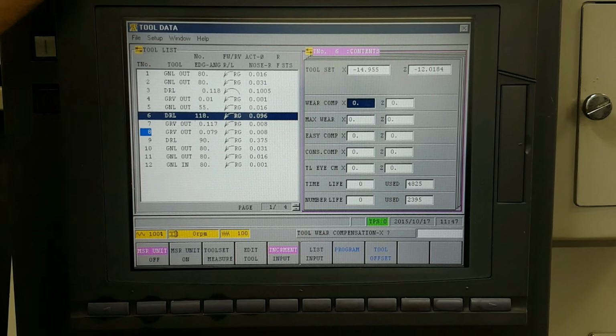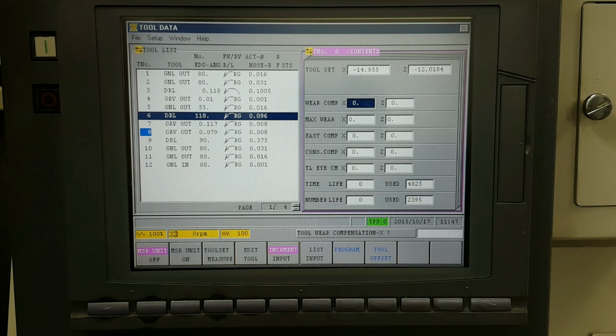So say the tip of the drill is burning out and it's shifted 5 thousandths. You can highlight Z and type -0.005 to make it go 5 thousandths deeper. Or say that you created the program and you accidentally went 5 thousandths too deep for that particular tool, but on the other tools it's actually correct.